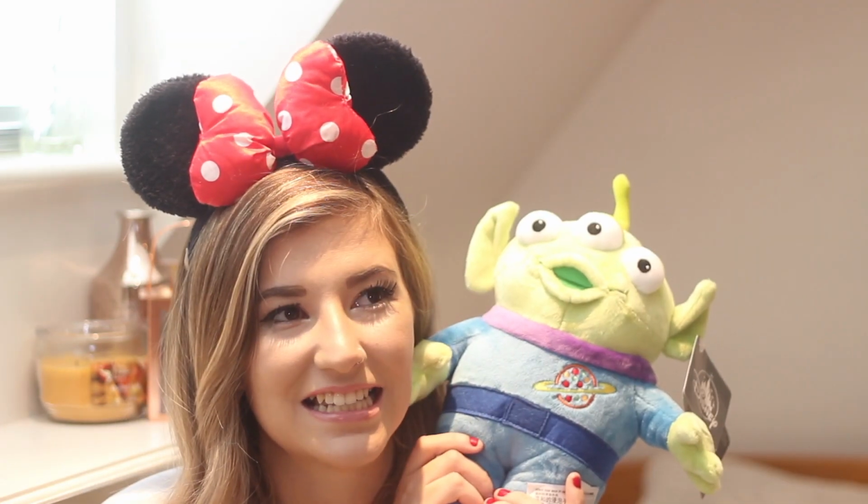Toy Story is, apart from Ratatouille and The Lion King, my favourite Disney film. I adore Toy Story. I love all three. The second one is my favourite one. I don't know what it is about Toy Story that I love so much, but I can just watch them again and again. I know them word for word. I think it's one of those films as well, it's not too kid themed and there's no references to a certain time. It's just a film that you can enjoy forever and ever, no matter what age you are.